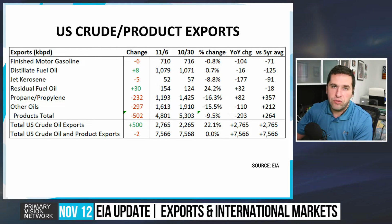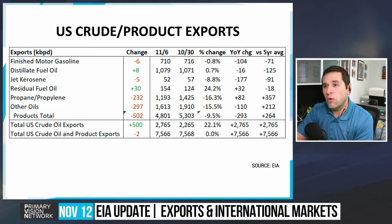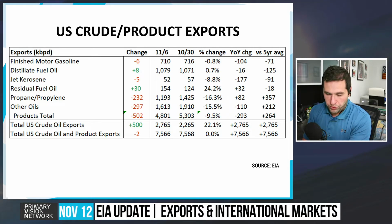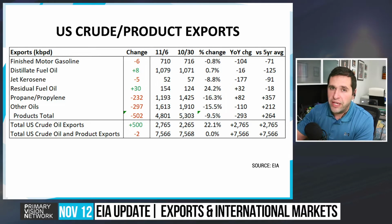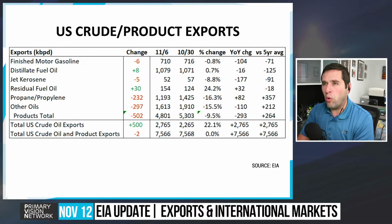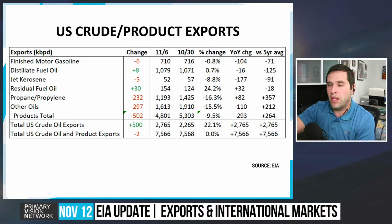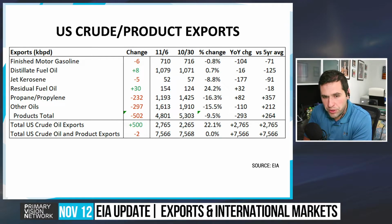The pressure we see is really an ongoing situation as we look at spreads, which remain fairly tight in terms of getting U.S. crude into the market. The reason is Europe, which we'll talk about in more detail. North Sea loadings have increased, Norway loadings have increased, and storage has increased within those regions, which is going to put pressure on as we get more permanent shutdowns. At one specific location, even though two of the units were already offline, they will now be permanently closed. About 200 people who were furloughed will now be permanently unemployed, unfortunately.